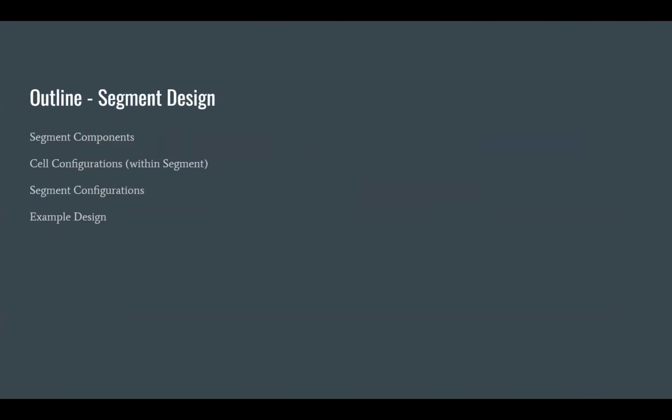So from a high level, I've broken this down into 3 major components. The segments are going to have the actual parts of the segment itself. And then we're going to be talking about the configuration and orientation of cells within a segment. And then finally, we're going to talk about the larger configuration of segments within the whole. So that's going to slowly work our way out to what are the parts that we need to consider, and then how do we arrange the cells within it, and then finally how do we arrange the whole pattern of that. And then I'll sort of show off an example design that, at least from my interpretation, potentially fixes a lot of the concerns and problems that we've seen this year, but is by no means a perfect or finalized design in any way.